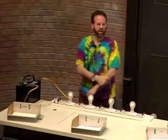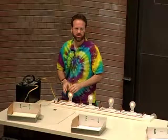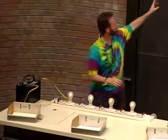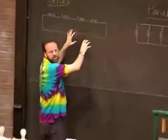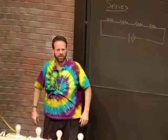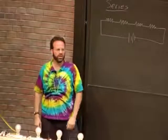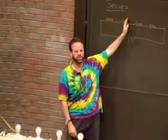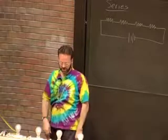Yeah, a lot of people think, oh, let's say this one has a whole lot of resistance and uses up 12 volts. These guys would never light. No, in a series circuit, as soon as you close the switch, the electric field is established everywhere, and miraculously, it knows what to send out. It's still like a miracle to me. It senses the total resistance in the circuit and divvies it up accordingly. It's not like, oh, we went through this one, used some up. We went through this one, used some. Oh, too bad we don't have any left. You guys are out of luck. No. And if I unscrew this one?